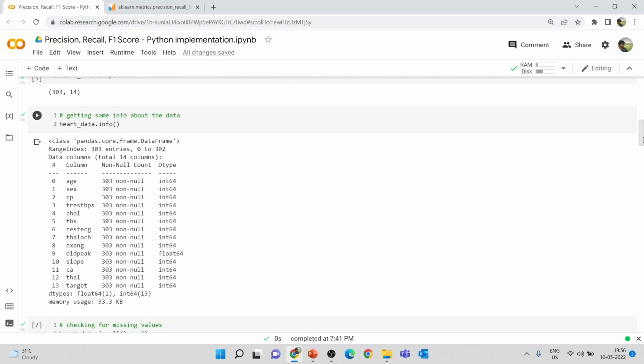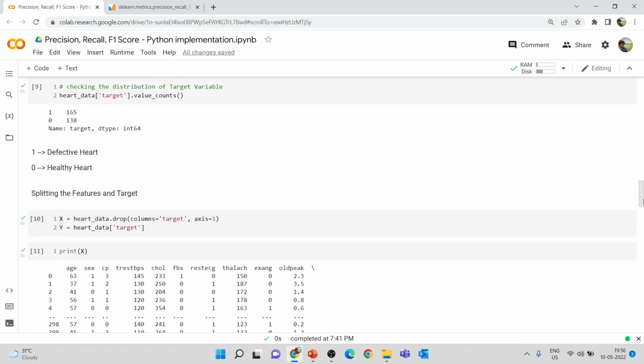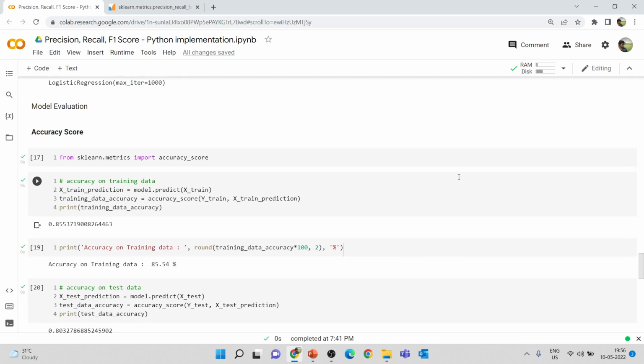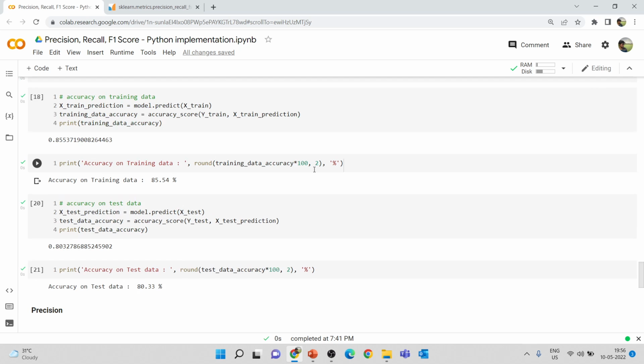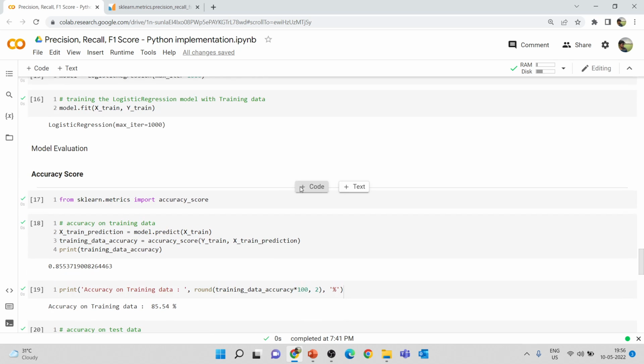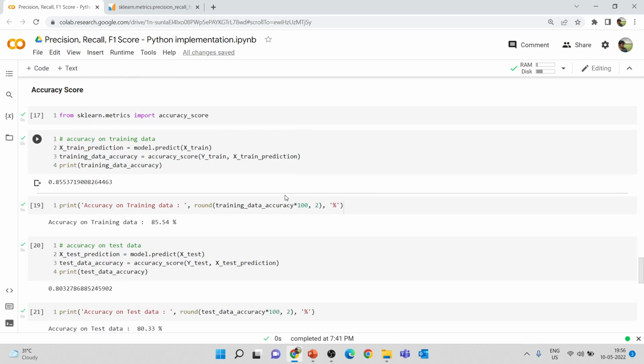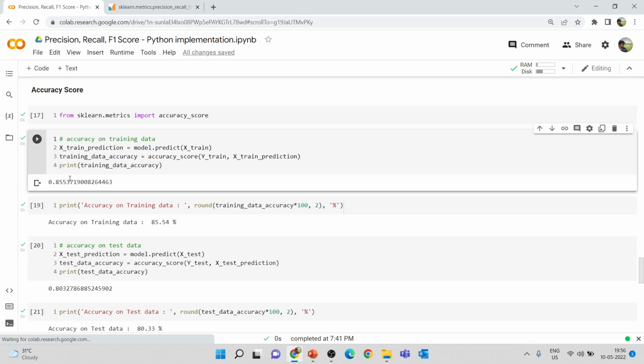In the last video, before this precision, recall, and F1 score video, I explained in detail about the accuracy score, and how we can find the accuracy score for training data and test data. The accuracy score we have is 0.85, which basically means 85 percent. So out of 100 predictions, your model can predict 85 data points correctly. That's what accuracy means.